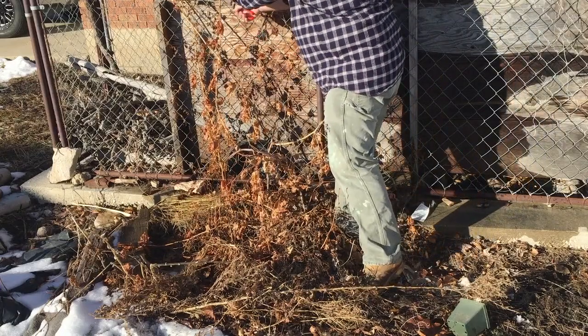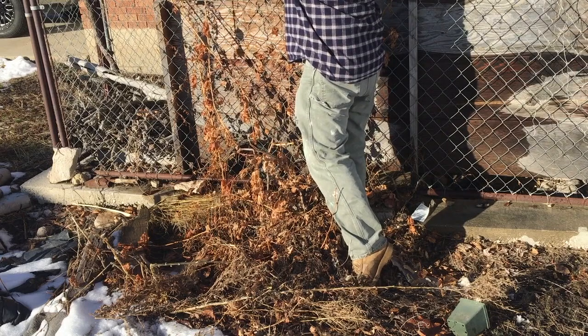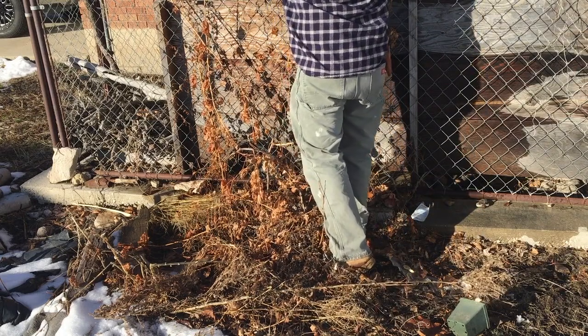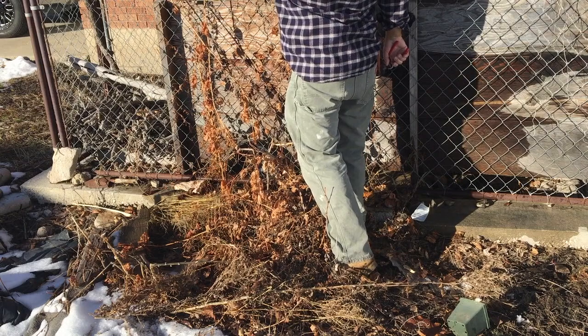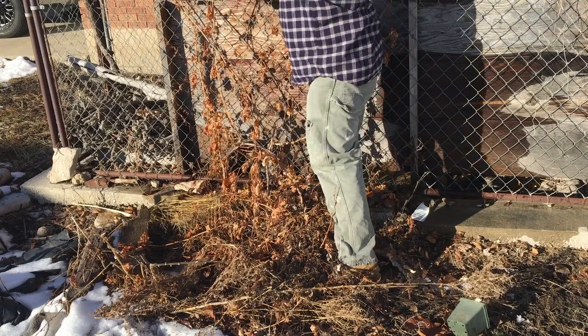Now this one's one of my preferred ones. I don't want to cut this yet because right now I'm cutting the branching tendrils, the things that tie on to stuff, so I can actually get this branch out. And actually, this is good enough.